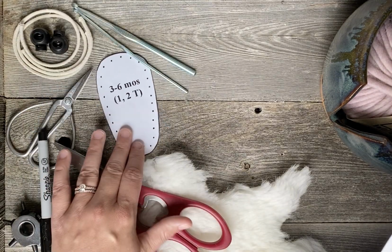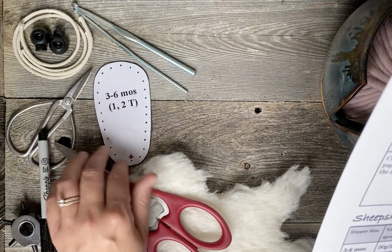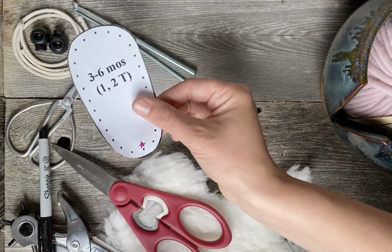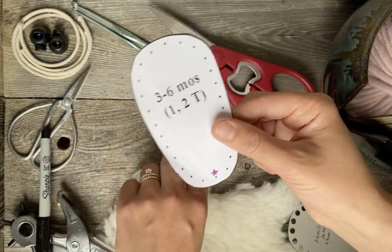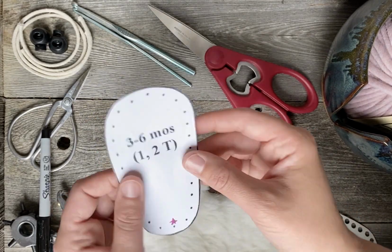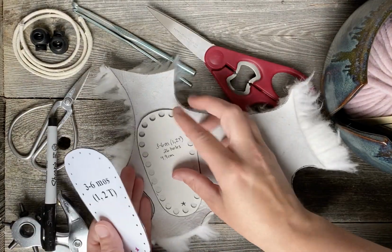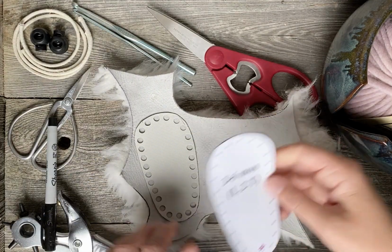The soles pattern page, you'll print these off, cut them out, and then you use your paper hole punch to punch out all the little dots, and that's what we're going to use to trace onto our sheepskin. So we'll start with that step. So you're going to take your pattern piece, your template from your sole, and I like to actually have it in cardstock form. This is just printer paper. I actually have a version that's made out of cardstock. I find it a lot easier when you're tracing onto your sheepskin to use the cardstock, because then you're less likely to slip with your marker as you're tracing.